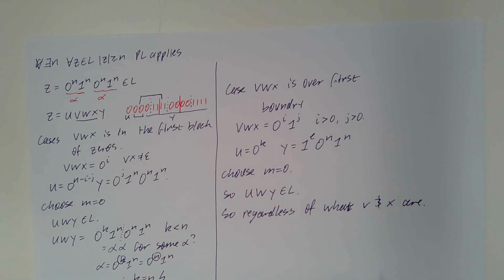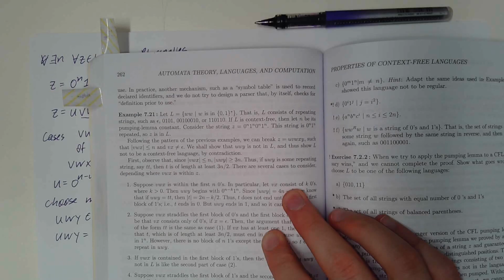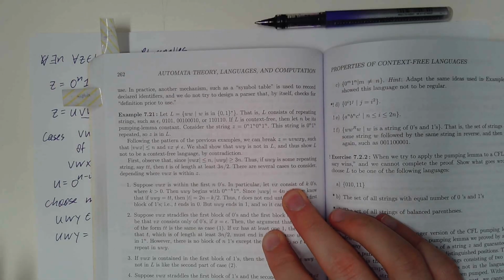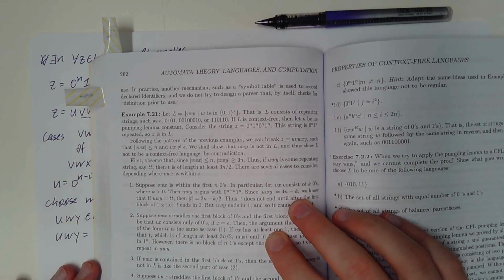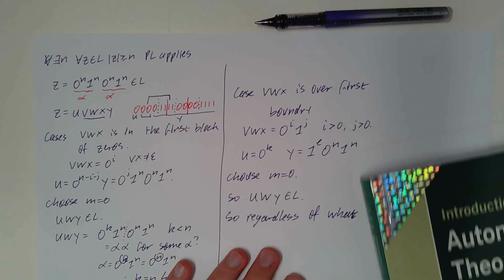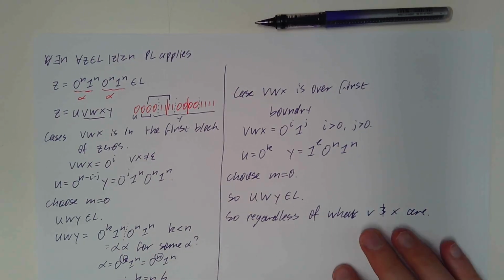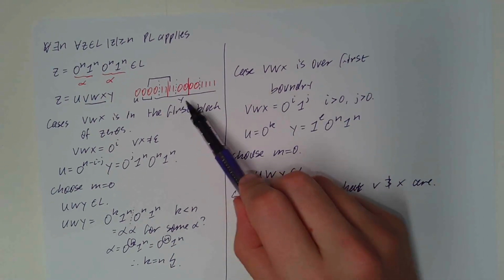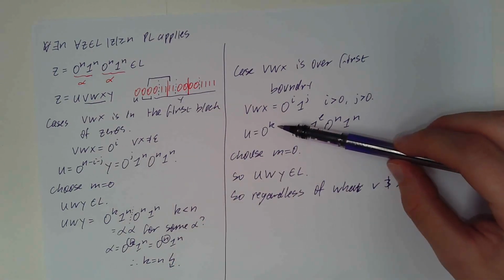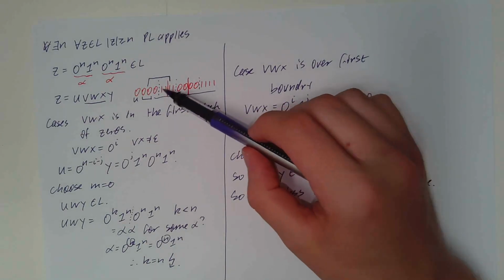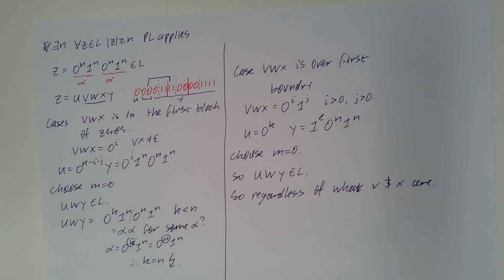If you want the full version of this, the full proof is in example 7.21 in the book, so I encourage you to have a look. But the idea here is I'm just trying to get the intuition for the proof. The proofs for the other boundaries are basically the same as this case. You show that you delete a bit somewhere, and then you unbalance the number of zeros or ones on both sides. That's how you're going to prove that.